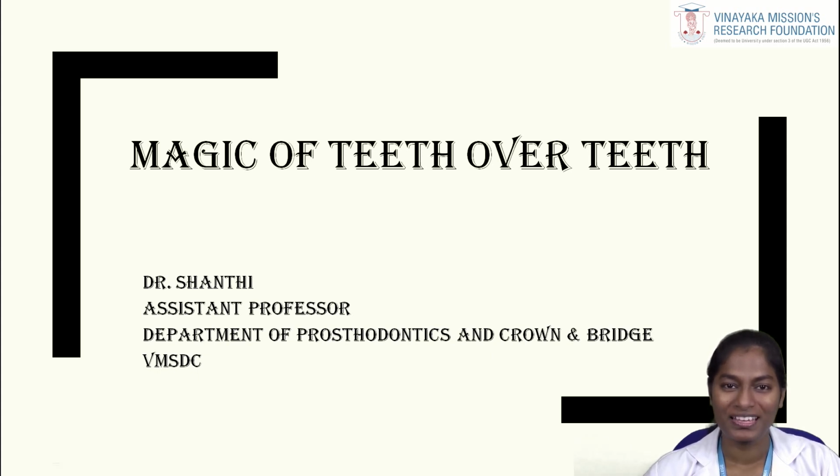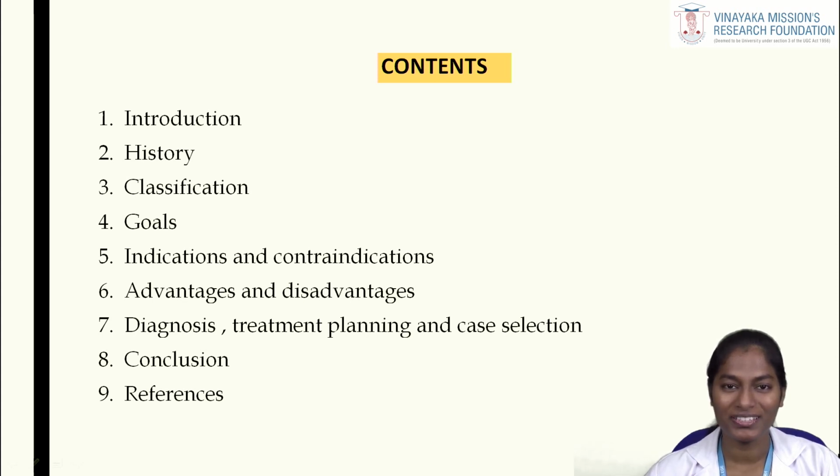We'll move further. The contents include introduction, history, classification and the types, goals, indications and contraindications, the advantages and disadvantages of the treatment, diagnosis, treatment planning, right from case sheet making, the steps in the fabrication till the insertion, and the case selection also. Which patient we have to select and what are the factors influencing our treatment, followed by conclusion and references. I hope the topic has been identified. If not, we'll see what the topic is.